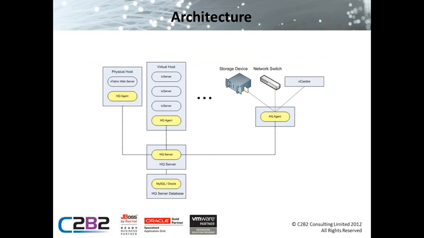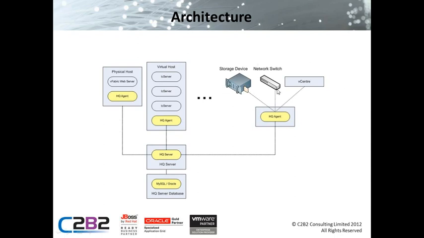So the architecture of Hyperic, essentially what you do is Hyperic itself runs in a centralized server, and that server accesses a MySQL or Oracle database or in future Postgres. And then within each host that you want monitoring, either physical or virtual, you run a Hyperic agent. And what that agent does is it runs on the host, discovers what's on the host, and then sends metrics back to the centralized server. And when you want to do control operations, the server sends control back to the agent who actually runs the operation on the host that it's running on.